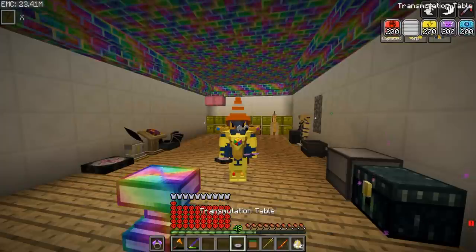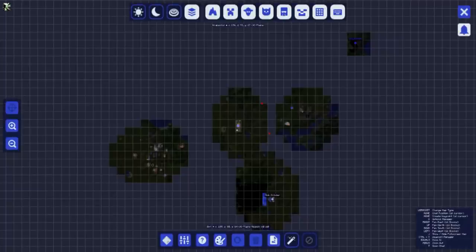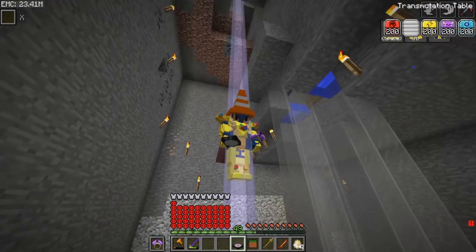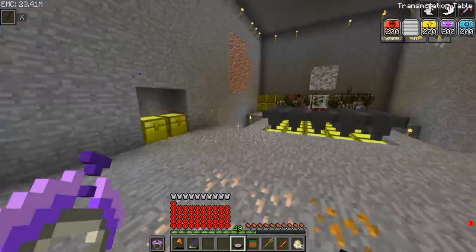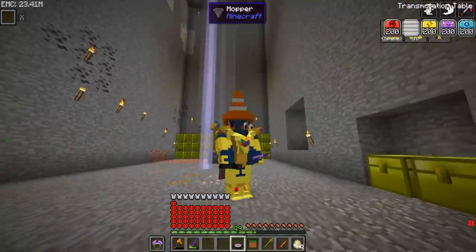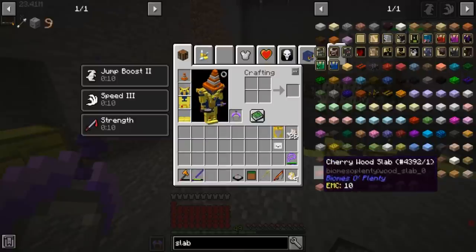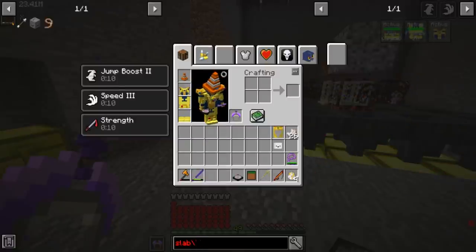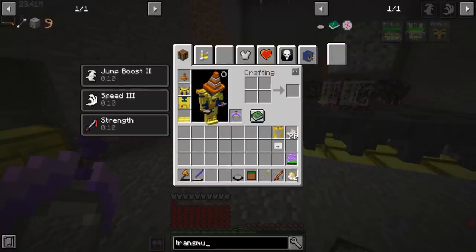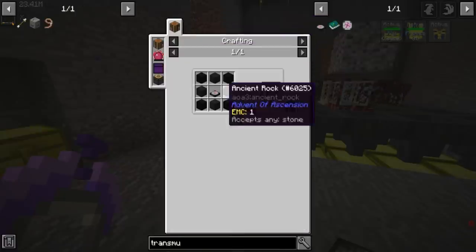And to top it off, I made myself a second transmutation table. This one I made to put all the way at the mob grinder. That way I don't have to worry about moving all the items from over here, bring them back to my house, and then put them inside the transmutation table. This just simplifies everything. I really should just go ahead and bite the bullet and take the time to make the transmutation tablet, because that one's portable. And I just really haven't done that yet.